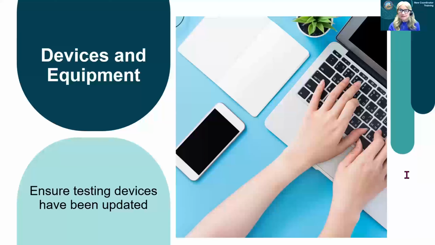Many of you are doing interim tests, so you're already familiar with this. But if your LEA is not implementing those quite yet, you're going to want to make sure that you have shared this information via training and screenshots so that the teachers know the process to help students launch the browser. One example that I have here at SCOE is students are used to going into their Chromebook and just launching Google and going to their academic websites. They can't find the secure browser in there on the way our devices are set up. So it's important that teachers know how to get their students to that specific testing browser.